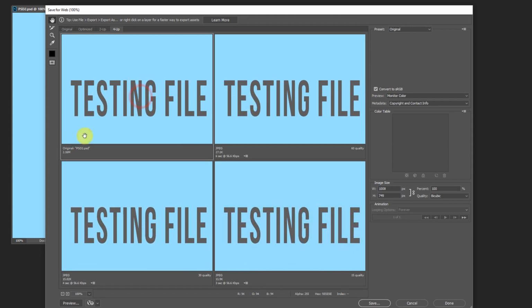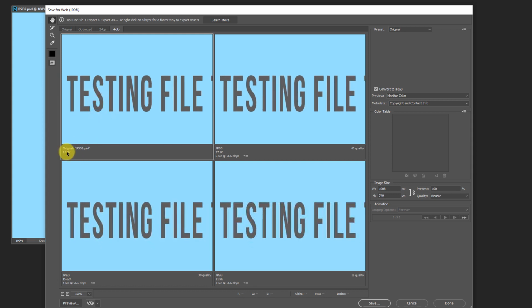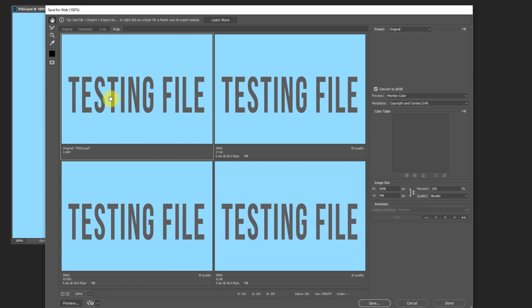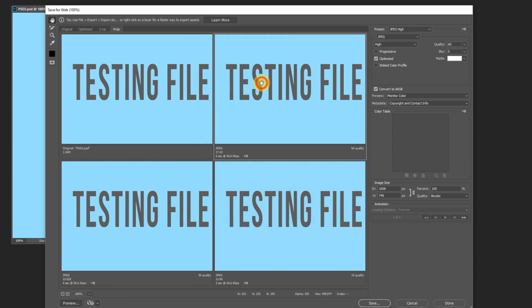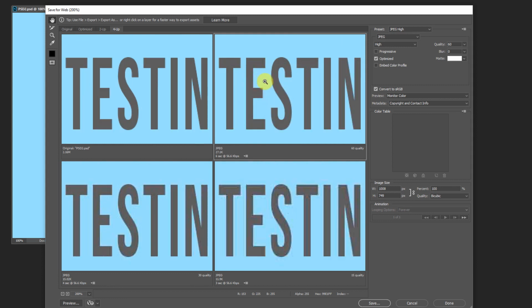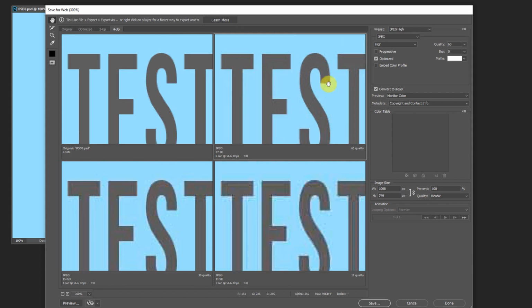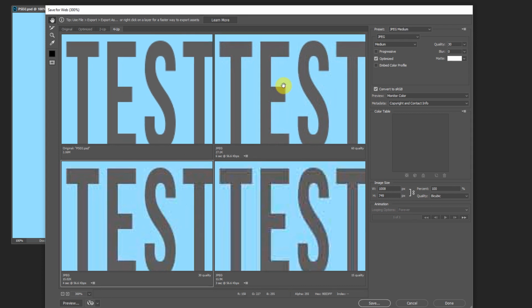So here, this is our original file. If we were to save this as an original file, just like this, it's going to be a 2.16 megabyte file. If we were to save this at a quality of 60, and we select this, notice how everything changes over here. At a quality of 60, it's going to be a 27.1 kilobyte file. If we zoom in on it, pressing Control or Command and zooming in, it allows us to see what's happening to our image as we save it at lower compression rates.